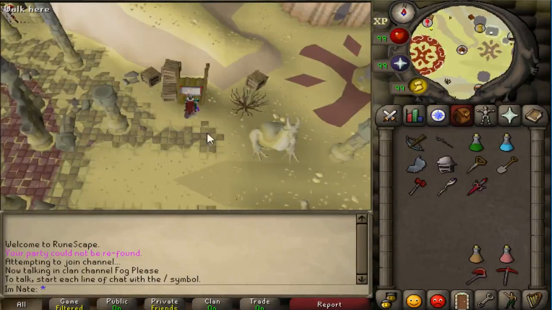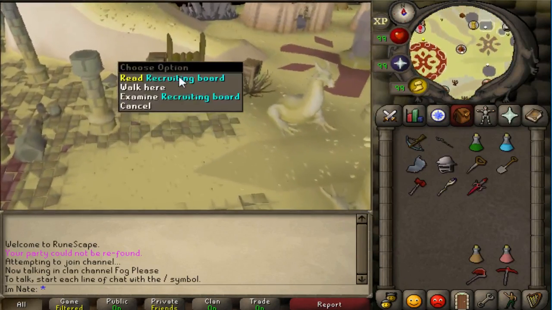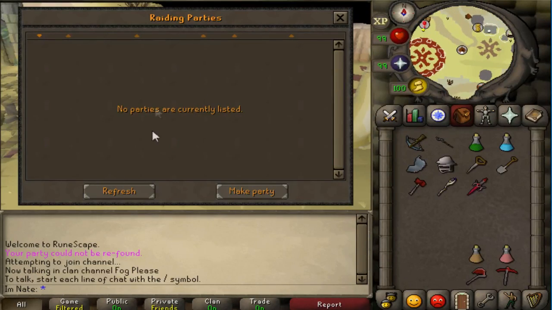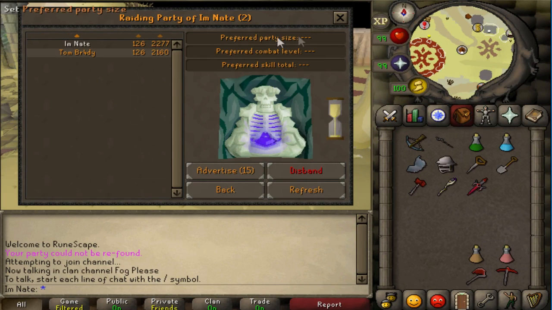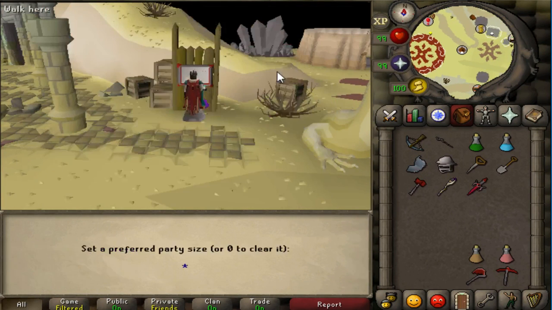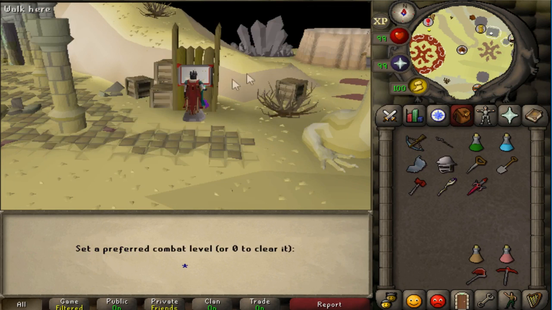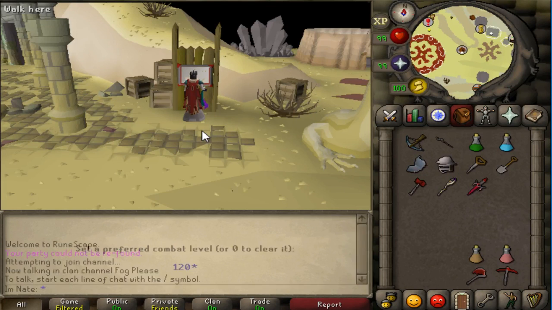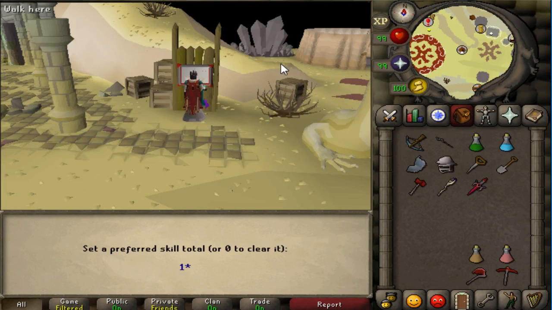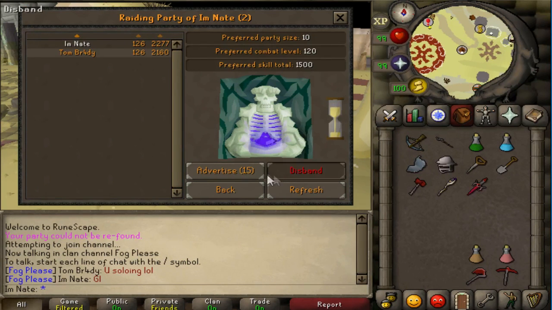To make a raiding party, once you're here at raids, there's the bank over there, and here is the notice board, or recruiting board. It shows anyone that is recruiting. To recruit, you make a party, and then it gives you this little interface, and you can set a preferred party size. If I wanted to do 10, I just type in 10. There we go. The preferred combat level, 120, total level, 1500, and you can either advertise it or not advertise it.